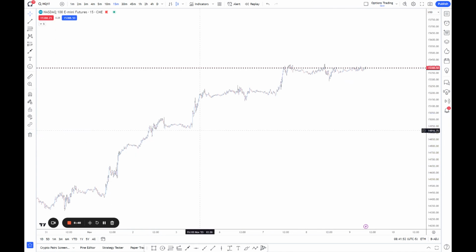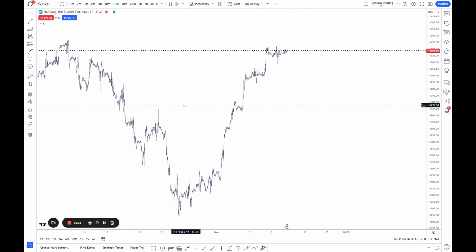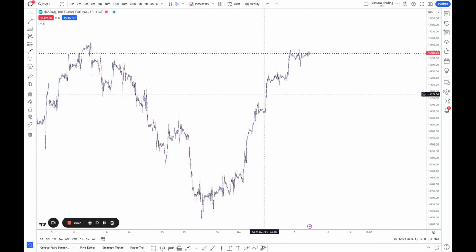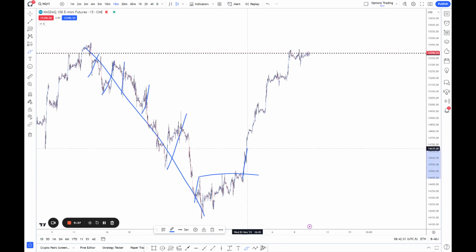If we clear everything off from it and we zoom out completely so that you can have context and clarity, this is a massive move without yet a decent pullback. And what do I mean by decent pullback? I'll show you. You see this massive move on the way down right here? This is a healthy trend down. Why? Because as the market collapsed, the market provided a decent amount of pullbacks multiple times before finishing at the end, where they were cleared out, and they started to move up without a decent size of a pullback.